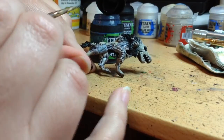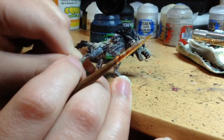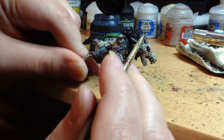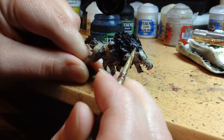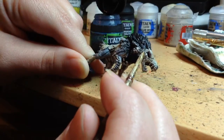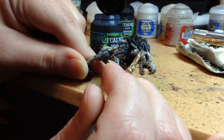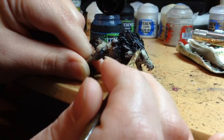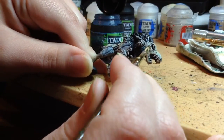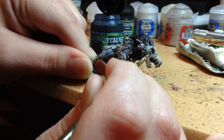So we just get in there, get all the muscle groups really good. The other thing that I didn't point out before when I did the Pallid Witch flesh was the ear. The ear needs to be the Pallid Witch flesh as well, and the ear also gets the blue wash. If you're going to copy this, you don't have to do the ear with the blue wash. You could even do it the same color as the rest of the skin, which I think might have been a better option.